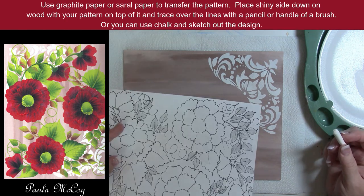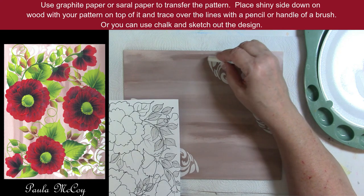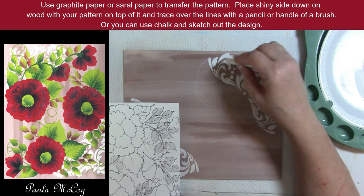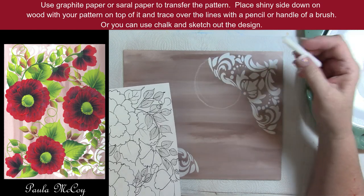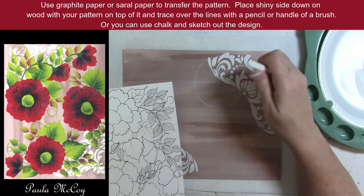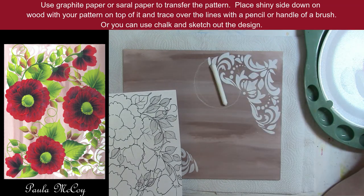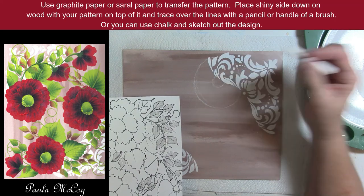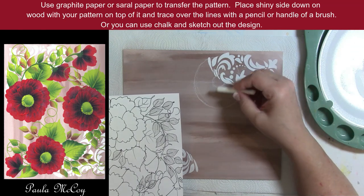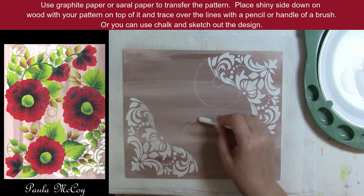Okay, so I'm gonna just look at my pattern, and this is how I did the original one. I just decided I wanted a flower here and how big it's going to be. So you can see that is about the size of the chalk. Then what I do is I make my center. I should have done it down here on this one for you. Hold on, let me get this one.